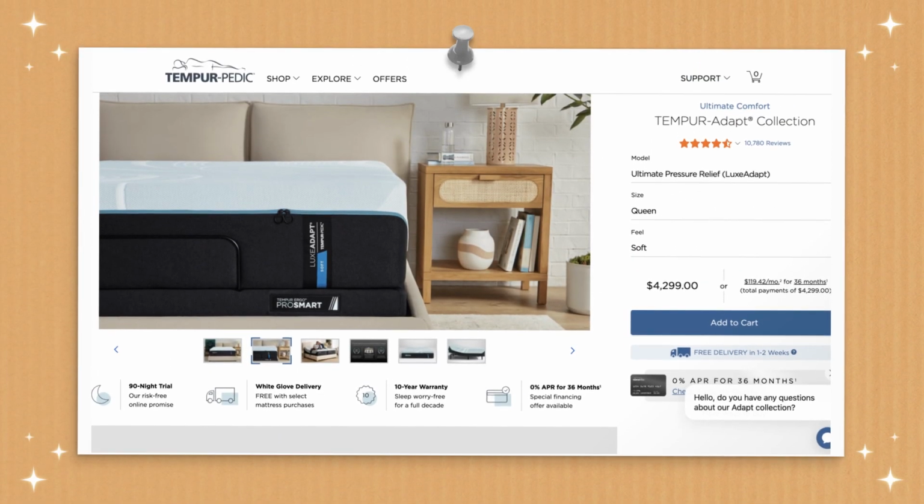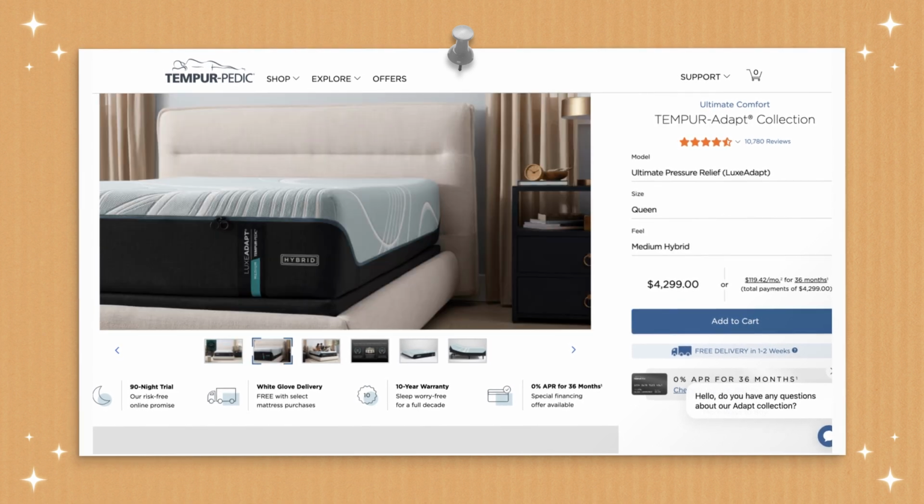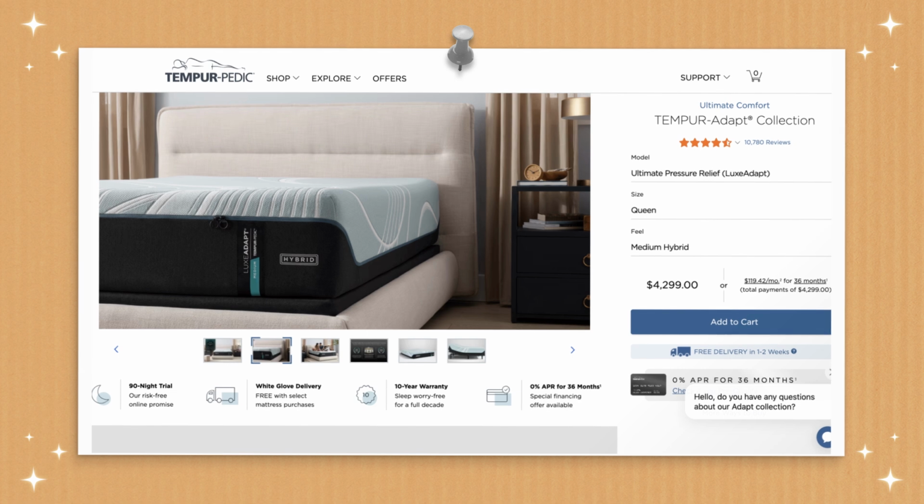And then you have the LuxeAdapt, which I don't understand all that much. It's quite a bit more expensive than the ProAdapt. You're looking at about $4,300 for a queen. It does come in multiple firmness options. You have a soft, a firm, and only the medium hybrid. I'm not really sure why they don't offer it in the medium all-foam version, but that's just the way it goes.